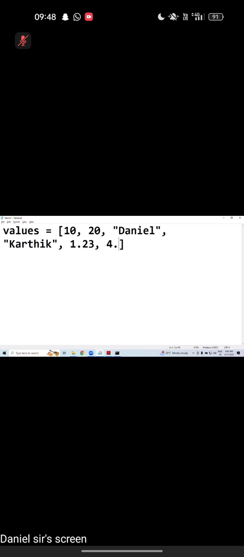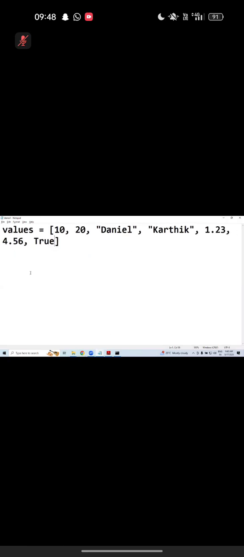Let me store the first two integers, 10, 20. Next two string values, Daniel and Karthik. The next one will be, let us take 1.23. The next one, 4.56. The next one, if you want, True also. This is beautiful.